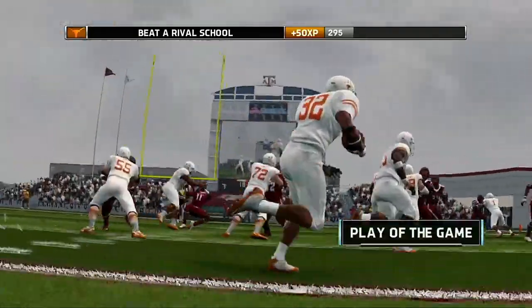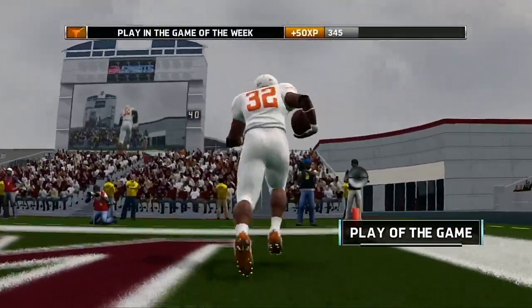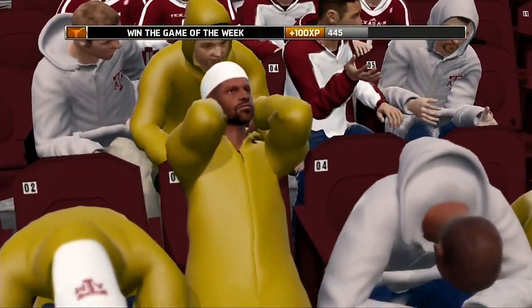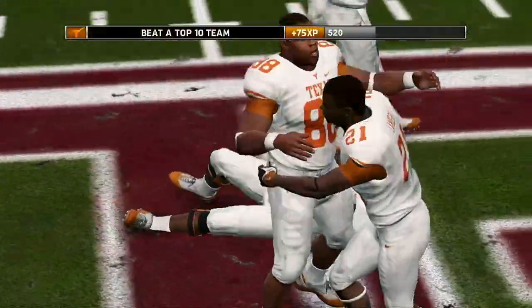Longhorn. So, Kirk, how would you sum up the action in this one? They've talked about the rivalry all week long, and for good reason. We saw the intensity down on the field every play, and it showed us why these teams love to hate each other. It'll be interesting to see how this game carries over the next time they play.